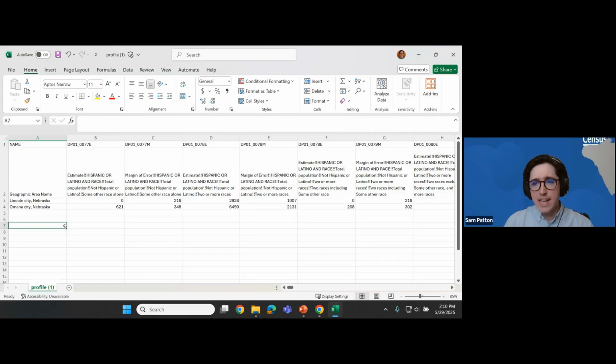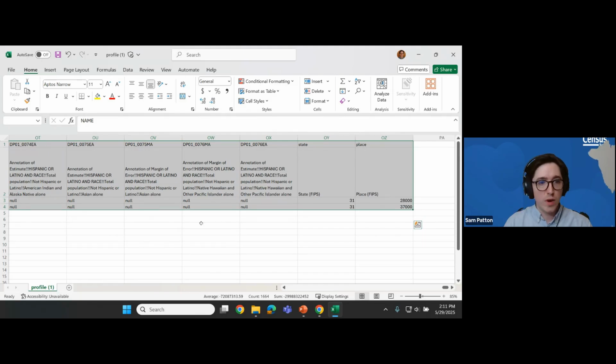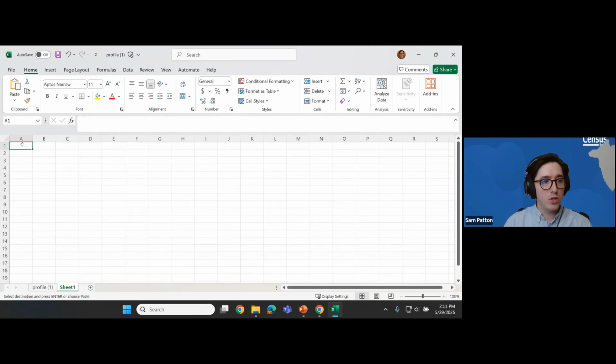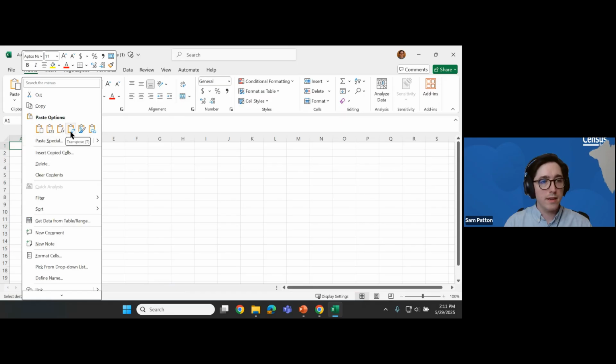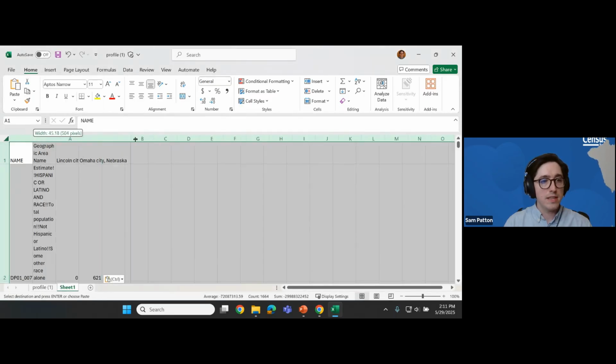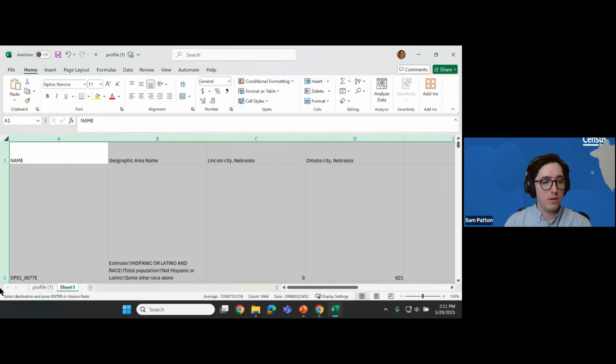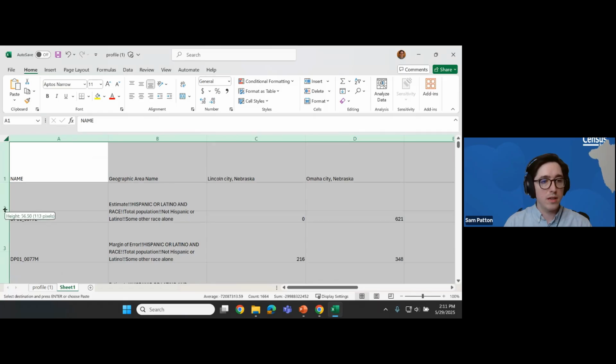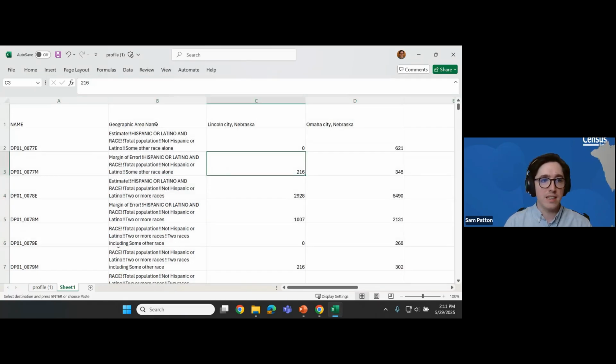And the other thing is maybe I want this to look a little bit more like a data.census.gov table, because also these variables are output not in an ascending order here. You can see it starts at 77. It should really start at the number 1. So the last thing I like to do as a helpful tip is actually transpose the data here. So what I'm going to do is just copy the data, go to a new tab, right click, and transpose it. Because now when I expand the data out, you can see it's starting to look a little bit more like a data.census.gov table. And there's just a couple more things I like to do on this one.